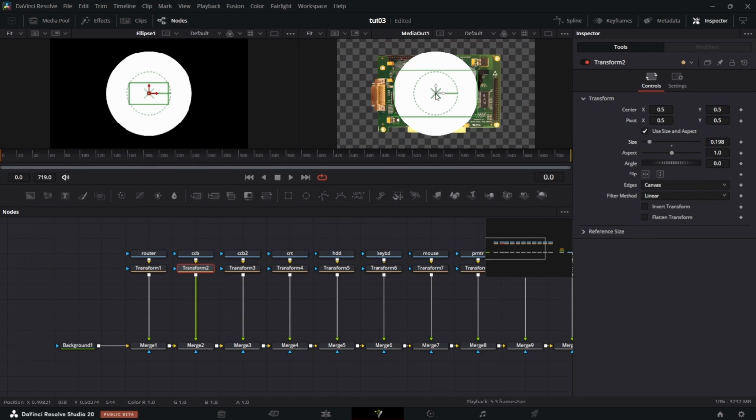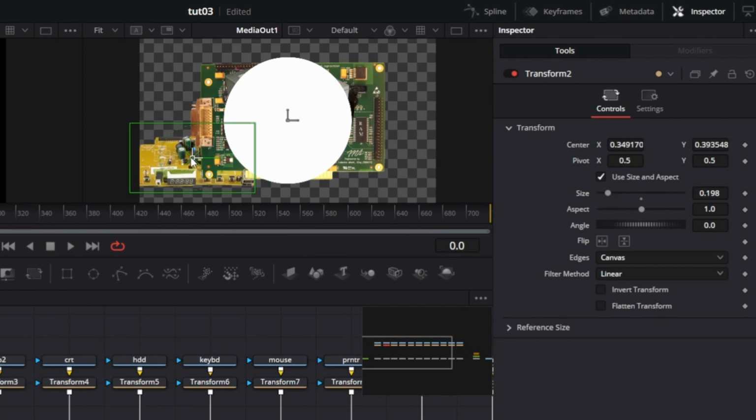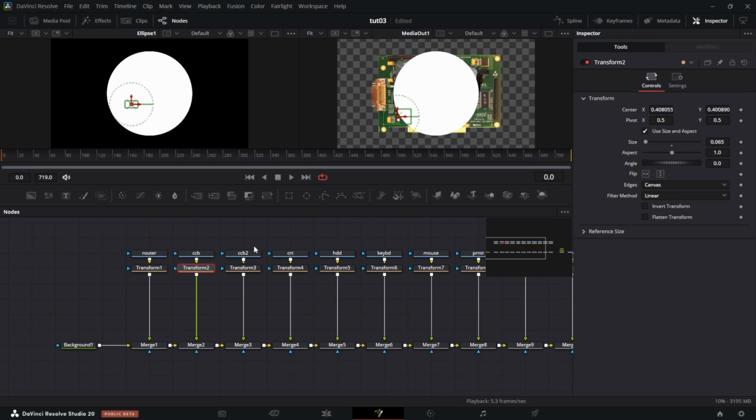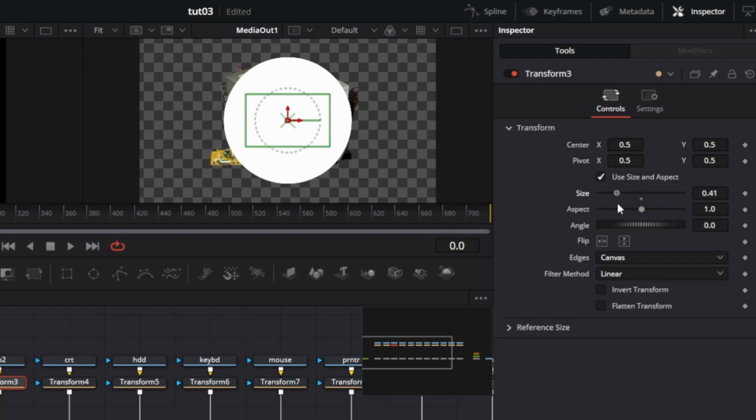Then we can move it. Yeah, just click on the center here and drag it to the edge. It's still too big, so I'm just going to reduce it just a little bit more, like that. Then let's move it to the edge here of the circle. Now this circuit board appears to be blocking it, so I'm going to go to the second circuit board, which is CCB2. Click to transform, reduce the size a whole lot, like so, and then I'm going to move it.